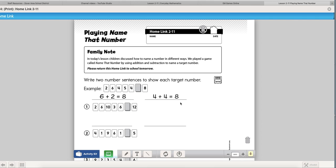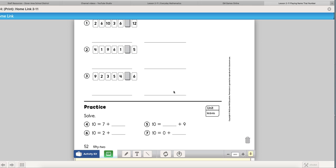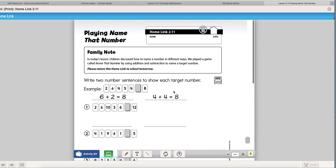So they gave us an example. Here, we have to build the number 8. So I could use the 6 card and add the 2 card to get the 8. Or I could use the 4 card and add the 4 card to get an 8. Okay? So you would do the same thing with the card for finding 2 different ways to make number 12. Find 2 different ways to make number 5. And find 2 different ways to make number 6. Okay? And then down at the bottom, there are some combinations of pens to practice. So any questions on that?